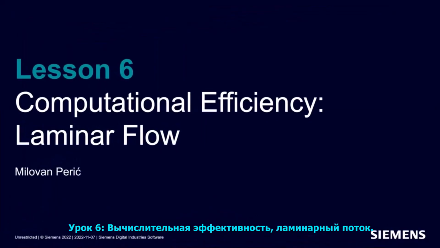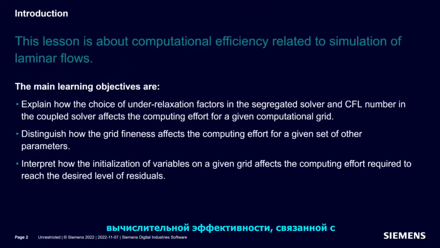Lesson 6. Computational Efficiency, Laminar Flow. This lesson is about computational efficiency related to simulation of laminar flows. The main objectives of this lesson are to explain how the choice of under-relaxation factors in the segregated solver and CFL number in the coupled solver affects the computing effort for a given computational grid.